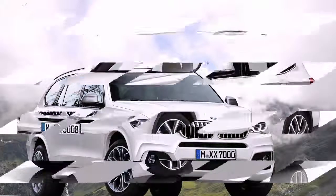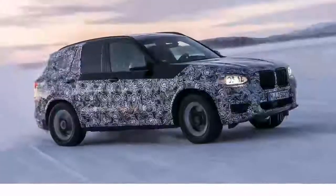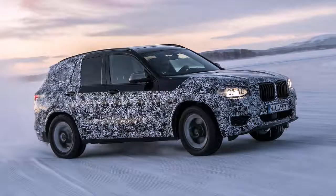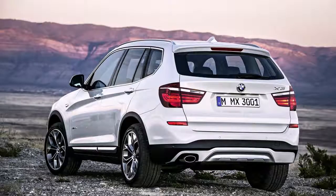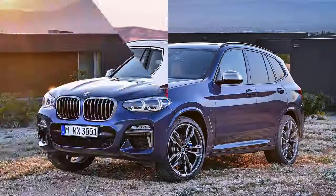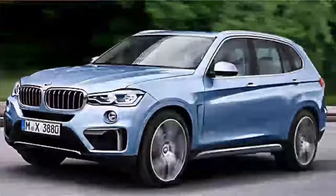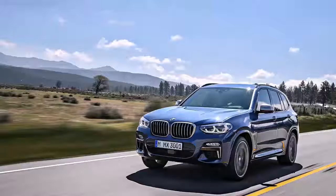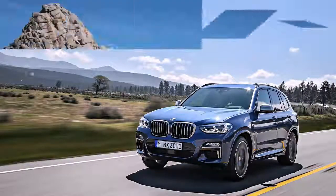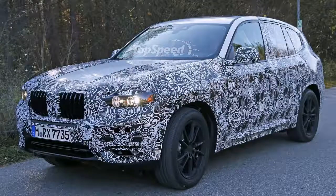If we believe announcements, the release date of the new 2018 BMW X3 will be at the end of 2017 or in January 2018. The technology goes one step forward and this 2018 BMW X3 follows it. It is the car that is suitable for both dirty roads as well as polished asphalt. It is different in many aspects. Producers try to compete when it comes to design and performance, but the 2018 BMW X3 leaves the competition way behind.